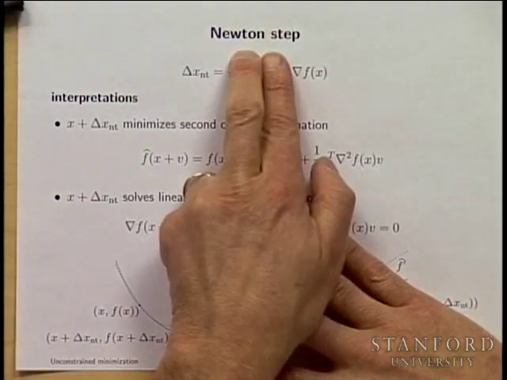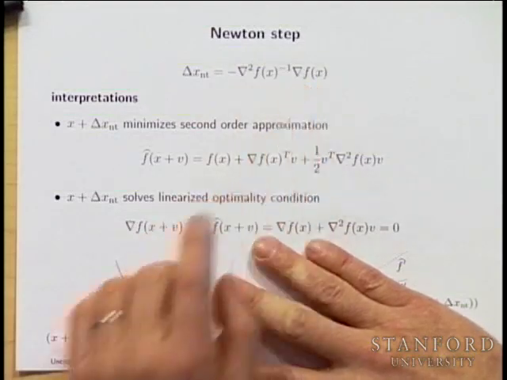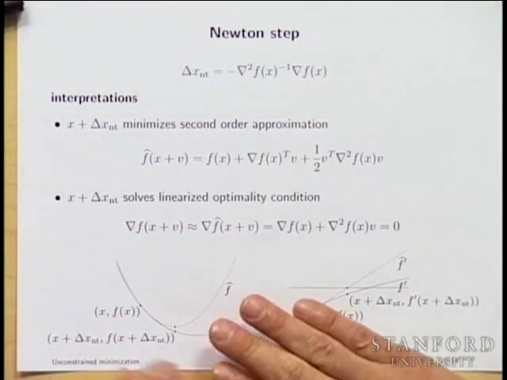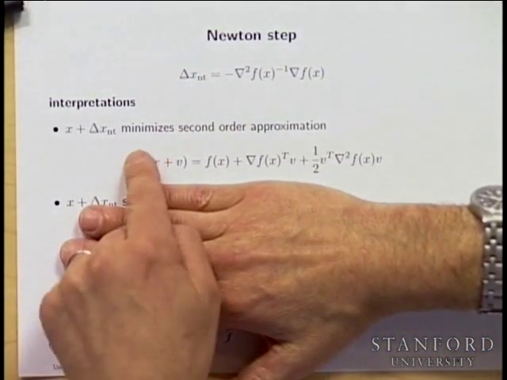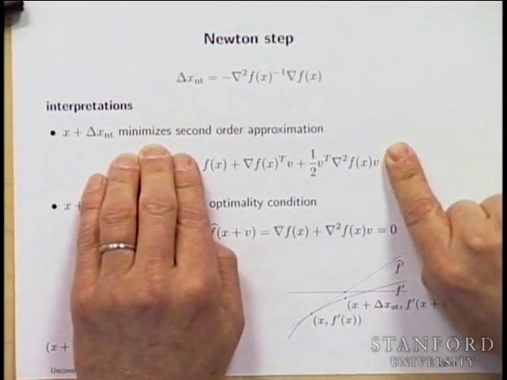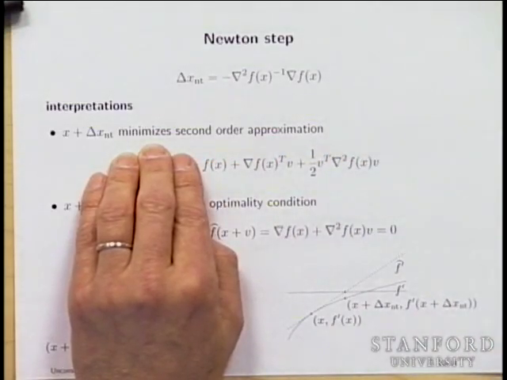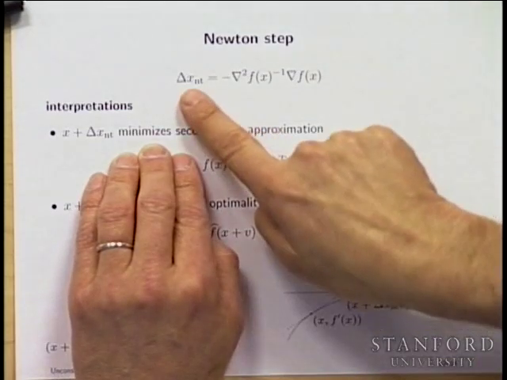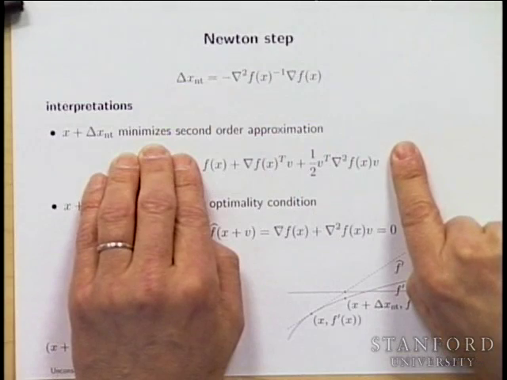So the Newton step is this. It's actually, in fact, well, there's many ways to interpret it. It's minus the Hessian inverse times the gradient. That's all. And you can say lots of things about it. So here's one. One way to motivate what the Newton step is you take your function and you develop a second order approximation. That's this. And then it says, I'll minimize this instead. If you minimize this, you just take the gradient with respect to v equals 0, and you'll get v equals the Newton step here. So this minimizes that. That's one way to think of it.